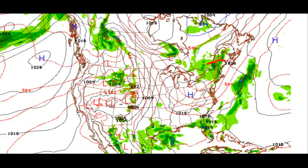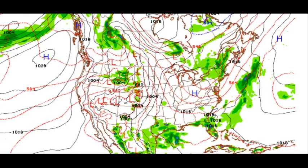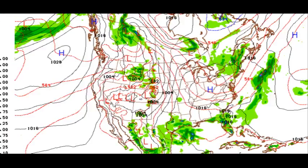So probably a very beautiful day. A few showers, a little bit of a cold core system out over Vermont, New Hampshire, and upstate New York, but otherwise very beautiful weather for this time of year out there. Then down over Texas, you can see that we do have the Gulf open. Not a very strong pressure gradient, but enough to get some pretty good flow going in the Central Plains right there.